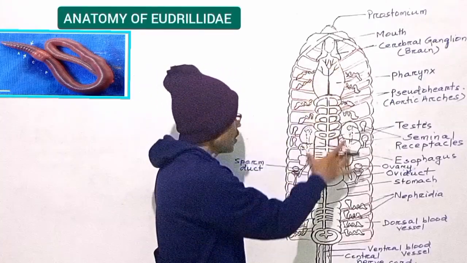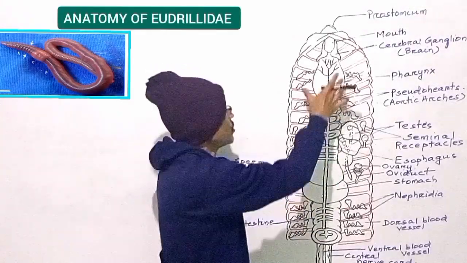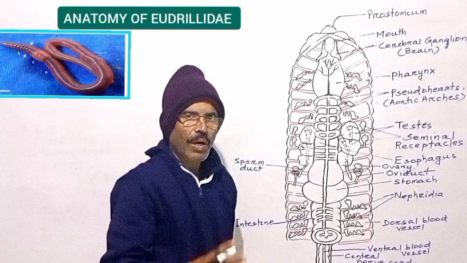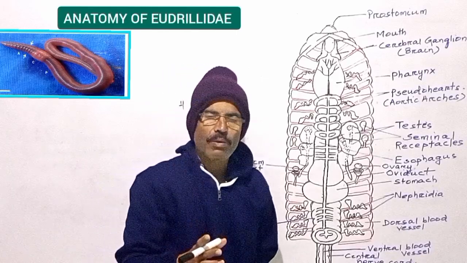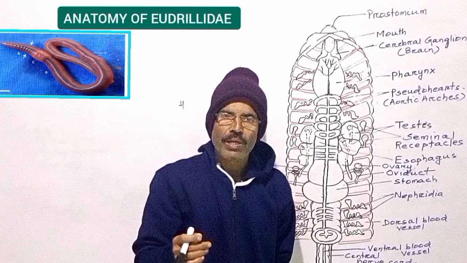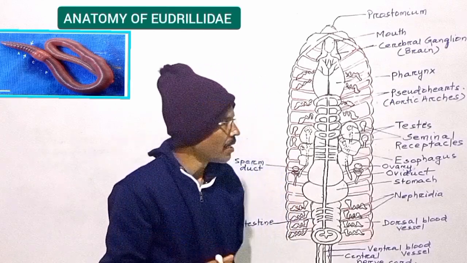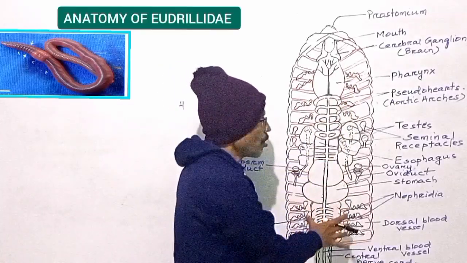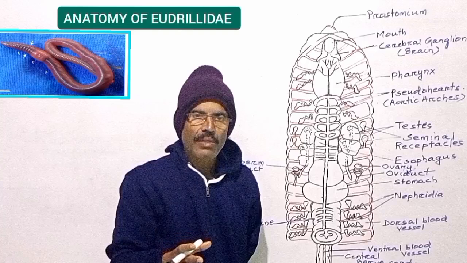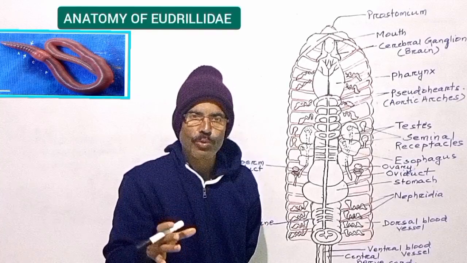The body cavity of an earthworm, which remains filled with fluid, is known as coelom. The coelom, which remains surrounded by muscles, serves as a hydrostatic skeleton. An earthworm has no skeleton, either external or internal. Instead, this fluid-filled coelom is used as the hydrostatic skeleton. Contraction of muscles around the coelom allows the worms to move.